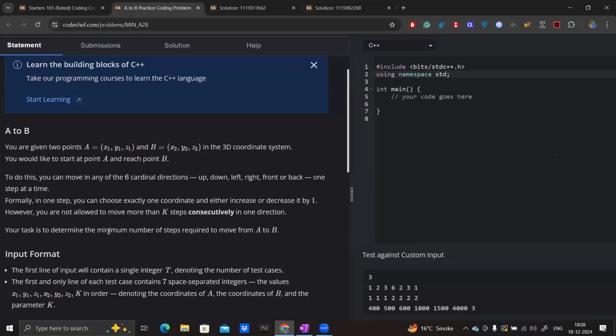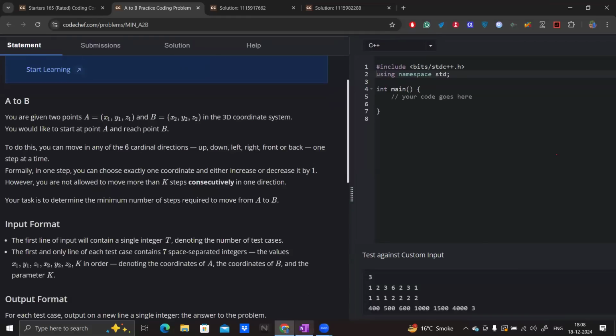So we have to determine the minimum number of steps required from A to B. I think it should be clear what the problem is.